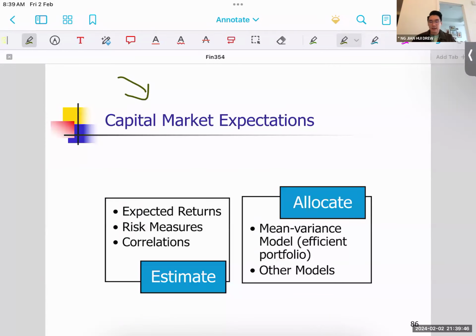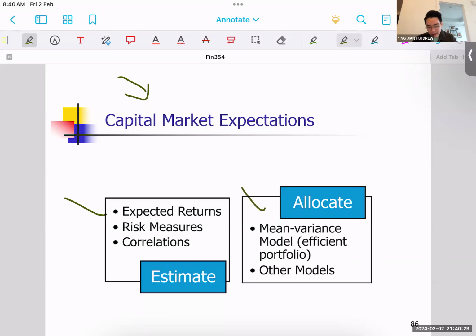Market expectation, we will go into quite some detail on this in the next few lectures. Overall, as just an overview, we need to have certain expectations that we talked about earlier. I told you about things like interest rates, inflation. So those are all your market expectations, right? Those are things that you consider before you even recommend an asset allocation. So hopefully you can write a nice story to your client. So your client will be like, oh, okay, that makes sense. Oh, well, you have done your research. Then you recommend your product to your client, right? Then you recommend the portfolio. Oh, you should invest in 40% bonds, 20% stocks, etc. So before you even recommend that product, write a nice story first.